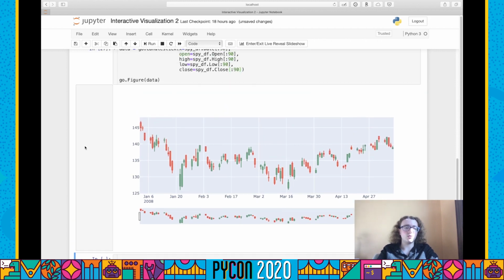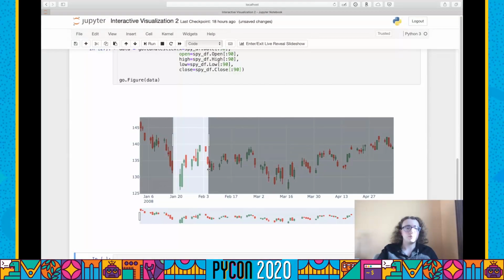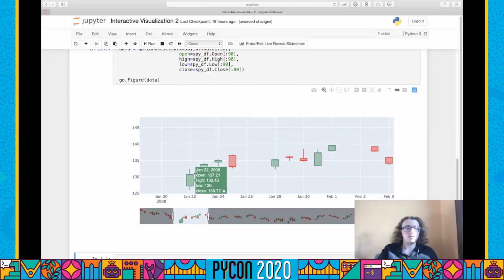All right, so this looks better. And so this type of chart is going to allow you to see, let's take a short segment of it. It's going to allow you to see that the market opened here. The lowest point of the market on that day was down here, and then the highest point was over here, and then it closed here.